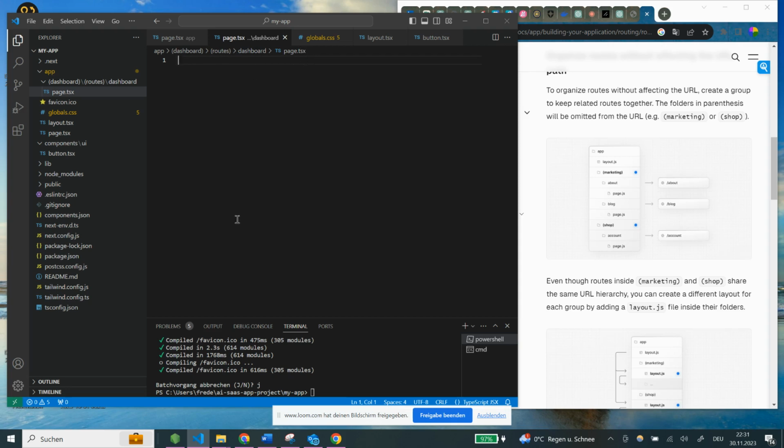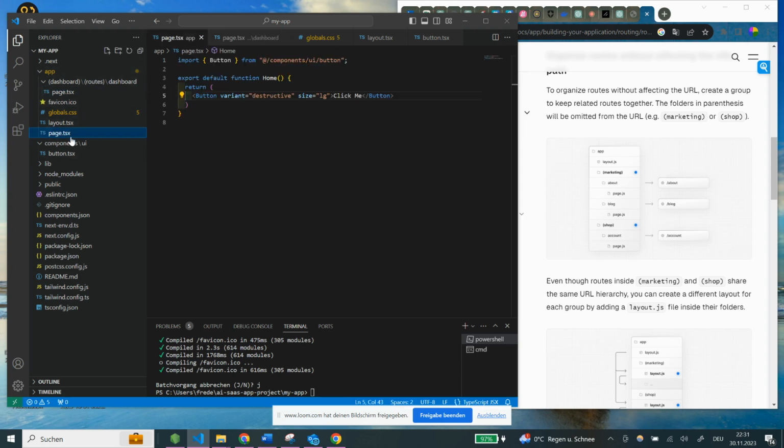Yeah. And what I'm going to do is I'm going to go back to my old page.tsx that is inside of the root of the app folder. So go inside of here and, okay, so you want to go back to this page.tsx. Just copy everything inside. Copy everything. And paste it in this new dashboard page.tsx. Write this. And you can rename this to dashboard page. Okay, and he put here the dashboard page.